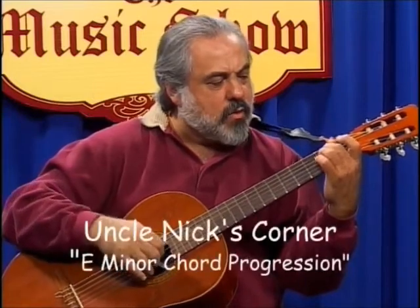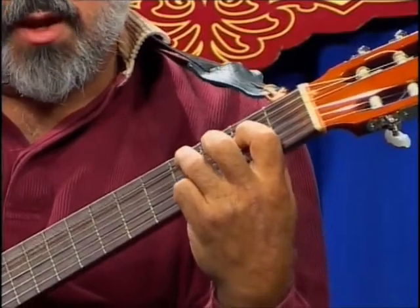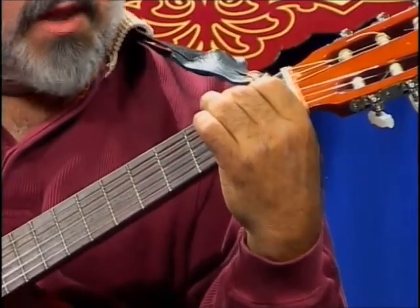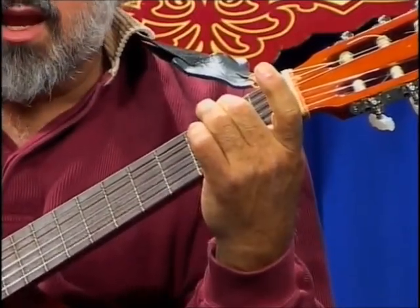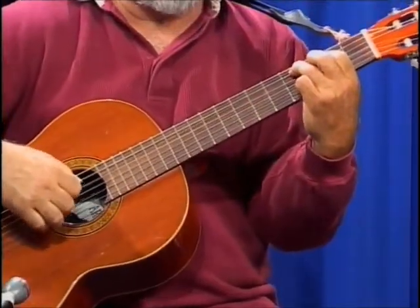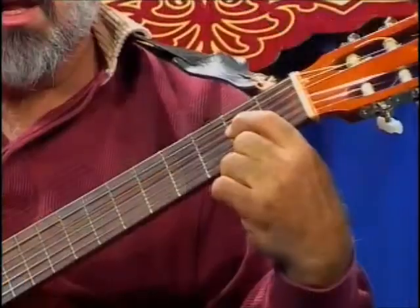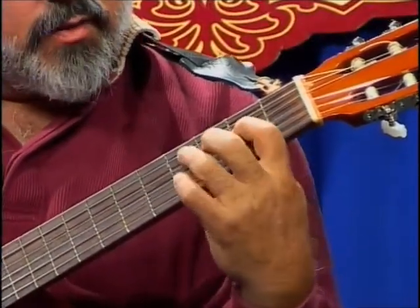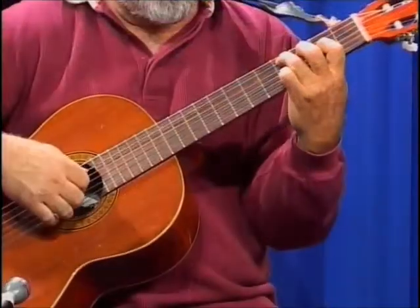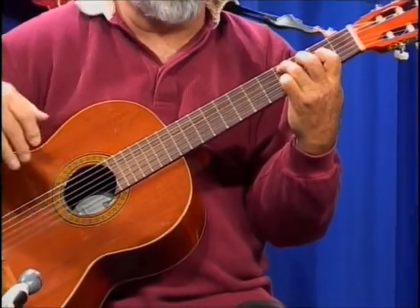But then we're going to replace the E on the fourth string, with the chromatic note going down to the C sharp. So it's E flat, D, making it the E minor 7, and then that C sharp making that chord right there. I'm coming up with a form where the first finger is on the second fret of the fourth string, and the third finger is on the fourth fret of the sixth string. Technically what that is, is a minor third, and we use those all over this place.